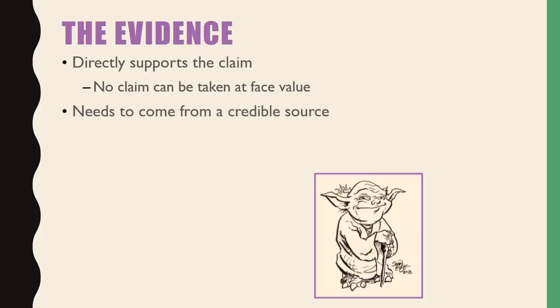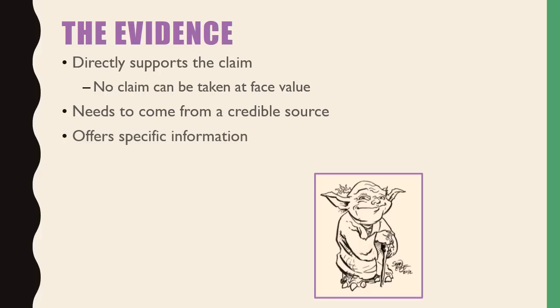You need to make sure that your evidence comes from a credible source. So you can't just go to John Doe's website and pull some random quote out of a website and say, hey, this is what John Doe said, so this is what I'm going to say. You have to make sure that whoever you're getting your evidence from is credible, believable.